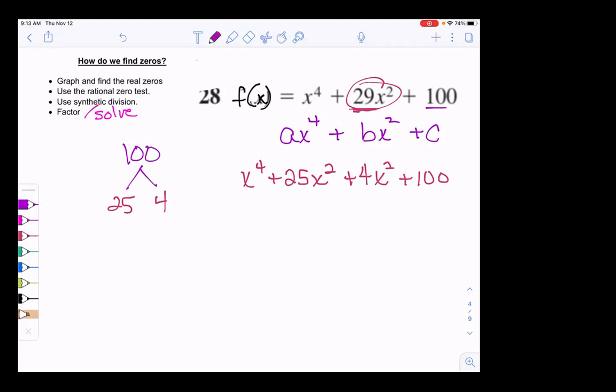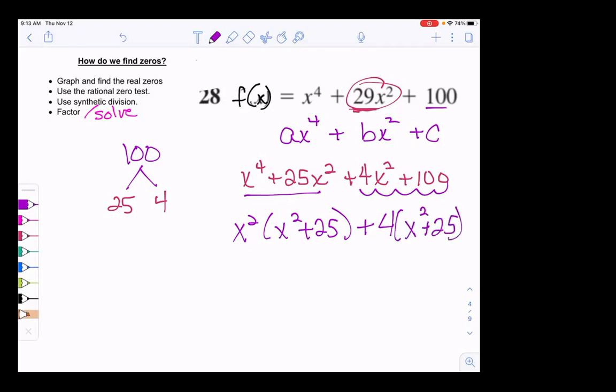So then, Hannah, if I take a GCF out of the first pair, what could I pull out? And if we take a GCF out of the second pair, we would pull out a 4. And it's a plus 4. This expression needs to remain addition. It can't just disappear and become a multiplication problem. It's a positive 4 because I still have these 2 expressions. This plus sign is still dividing my problem up into 2 separate expressions that I'm pulling a GCF out of. So then I end up with x squared plus 4 and x squared plus 25.